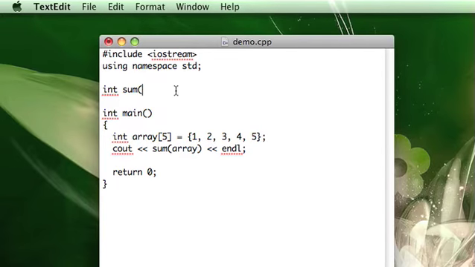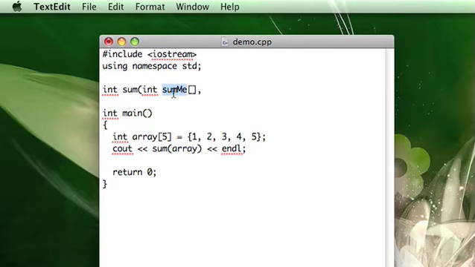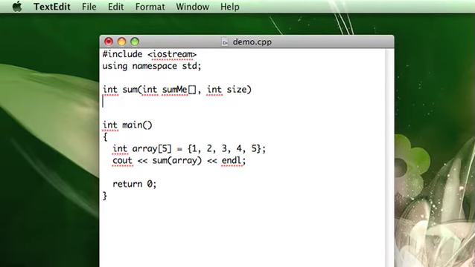your function. The way you do it is you type int and then the name of what you want it to be called in the scope of your function. I'll call it sumMe, something simple. Let's capitalize that. SumMe, and then you use the two square brackets to denote that this is going to be an array. And then what you're also going to need to pass into this function is the length of this array, which is going to mean this number right here, because just passing in that array, you can't figure out how many elements are in that array just from having this variable. So you do have to pass that in, so I'll call that size.